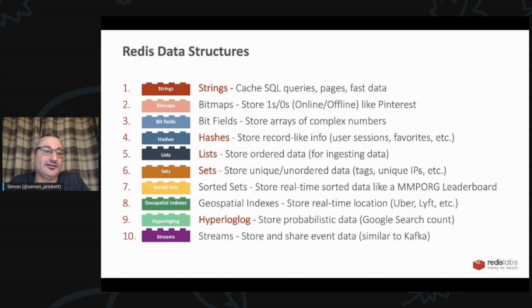We also have things like sorted sets, which are used in a lot of gaming applications for scoreboards. So a set stores a set of members, so it might be a bunch of usernames, and a sorted set stores a bunch of usernames with a score associated with them, and then you can order them by score. So if you were building a real-time leaderboard for an online game, you could use it for that.